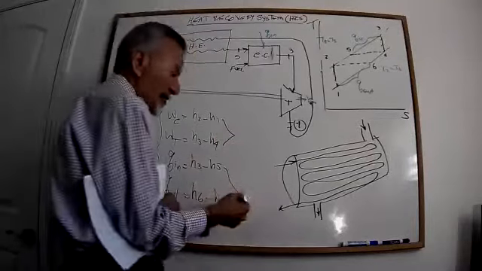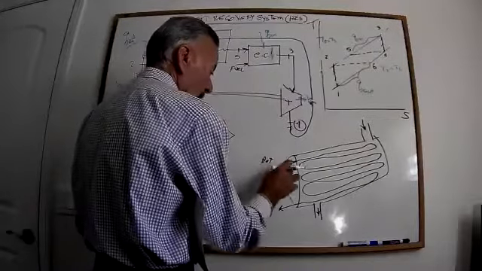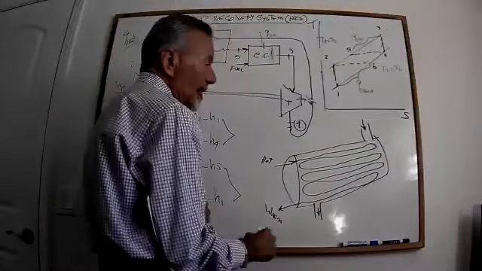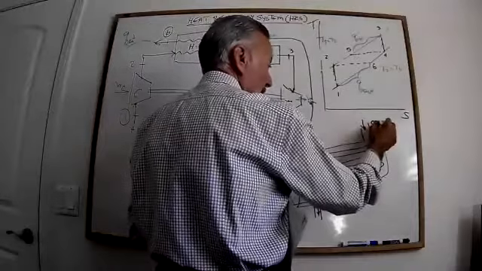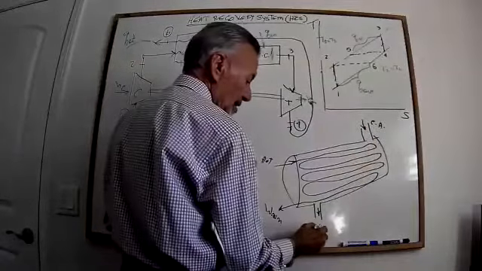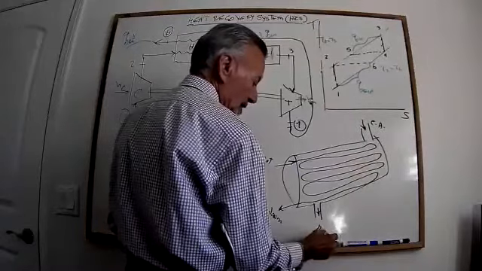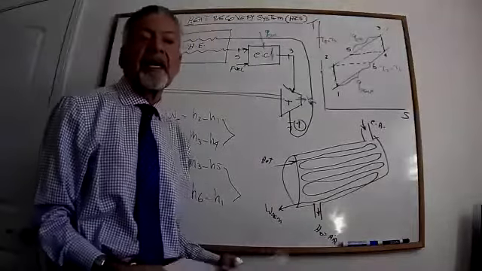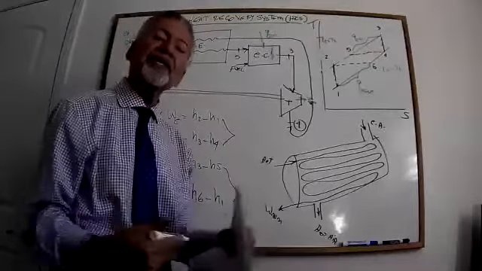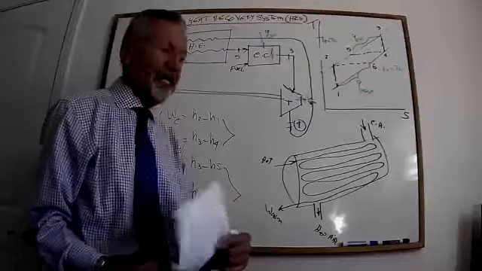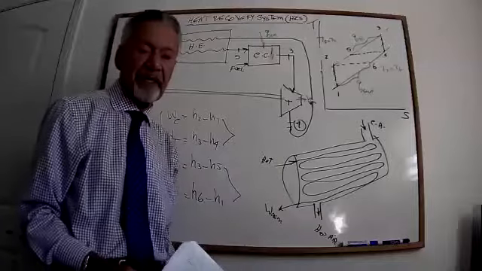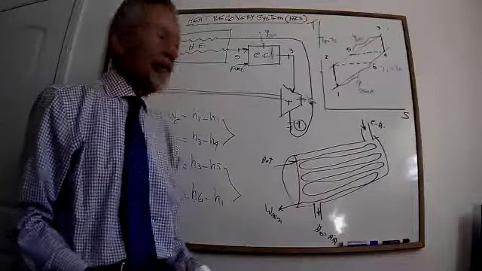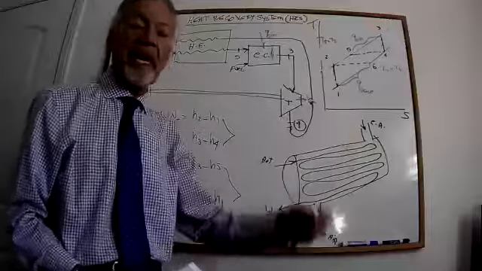So if I have hot fluid going there, it'll come out as a warm fluid. Here, if I have cold air going over it, it comes out as hot air on the other side. That's the concept of a heat exchanger. You have two flows that don't mix with each other, but they transfer heat between two bodies. Two different fluids. This could be refrigerant, and the other one would be air or water.